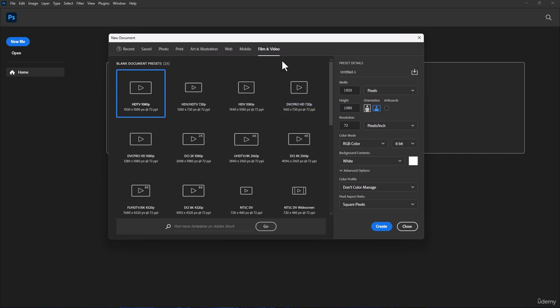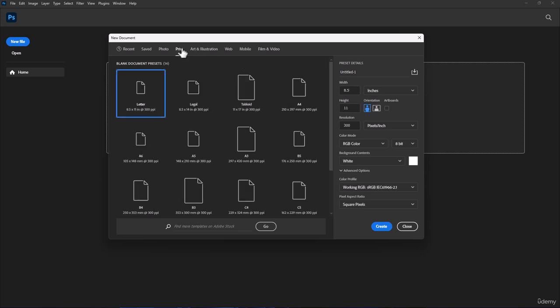So let's create, for example, a business card or brochure size. You must go to Print, select A4, and write your project name. Next, select your ruler unit. I want to select centimeters. So what is the size of a brochure? The standard brochure size is A4. I mean you need to create a trifold.